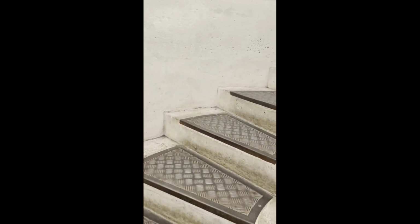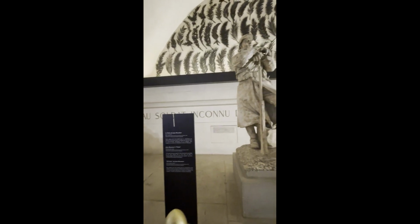When you first head in, there's a long spiral staircase that leads to an interior gallery that houses remnants of the facade that were removed during various repairs in the past. It was a great way to get a sense for the enormous scale of these carvings that's a bit lost when you're looking at them from ground level. Next, we headed up another stairway to a space with detailed information about the imagery on all sides of the arch, as well as the shop.